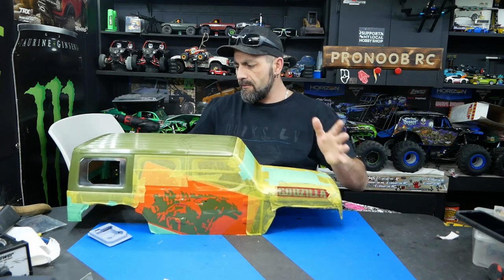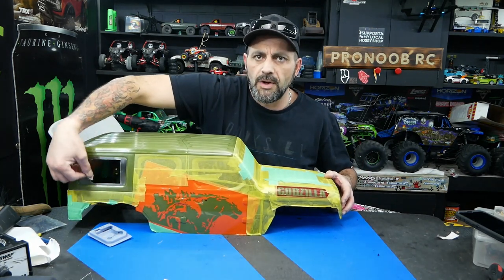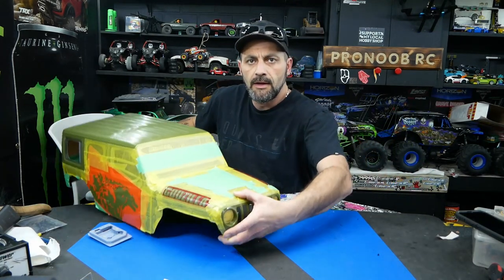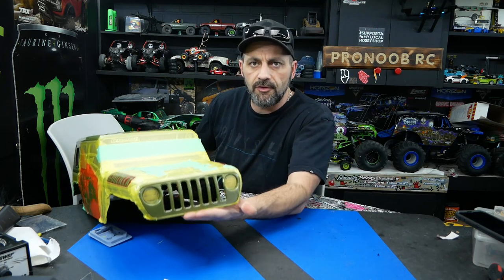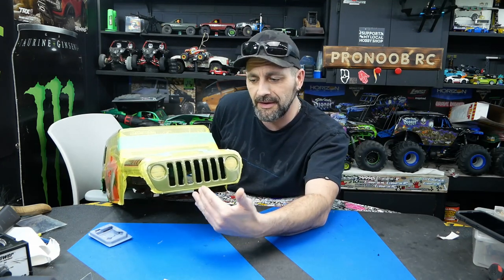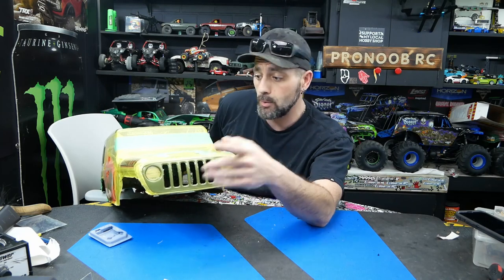Just a nice haze everywhere. You want to do all the way around this window, all that, and make sure everything else is fully masked off like we have it. And when you're doing the front, you guys, make sure you mask the front and the back side of the headlights, so when you sand all around there and you paint, you don't paint over your headlights. Ask me how I know.